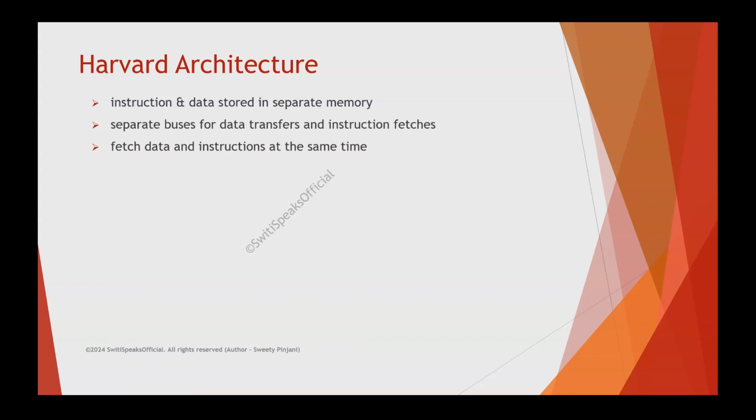same time. If you remember, in von Neumann architecture, we had discussed about a limitation called bottleneck, in which you can't fetch instruction and data at the same time, because in von Neumann architecture, instruction and data share the same memory and same bus. But here, both the memory and buses are separate. That is why instruction and data both can be fetched at the same time in case of Harvard architecture. Due to this, the processing is faster in Harvard architecture.